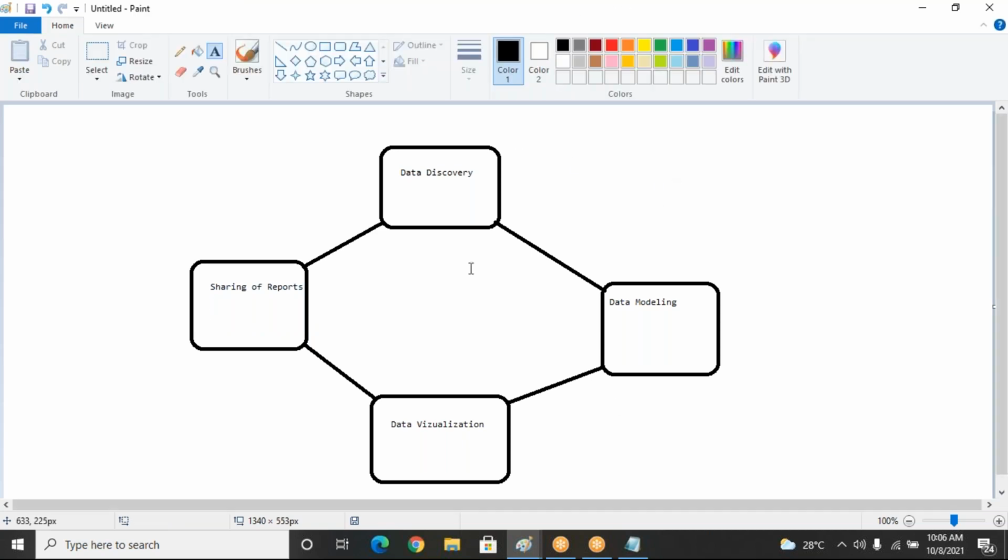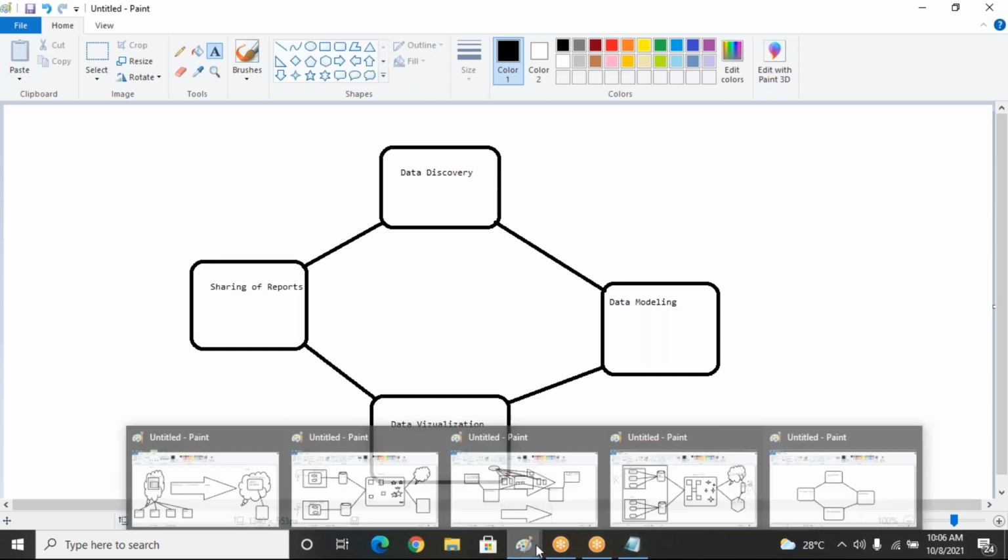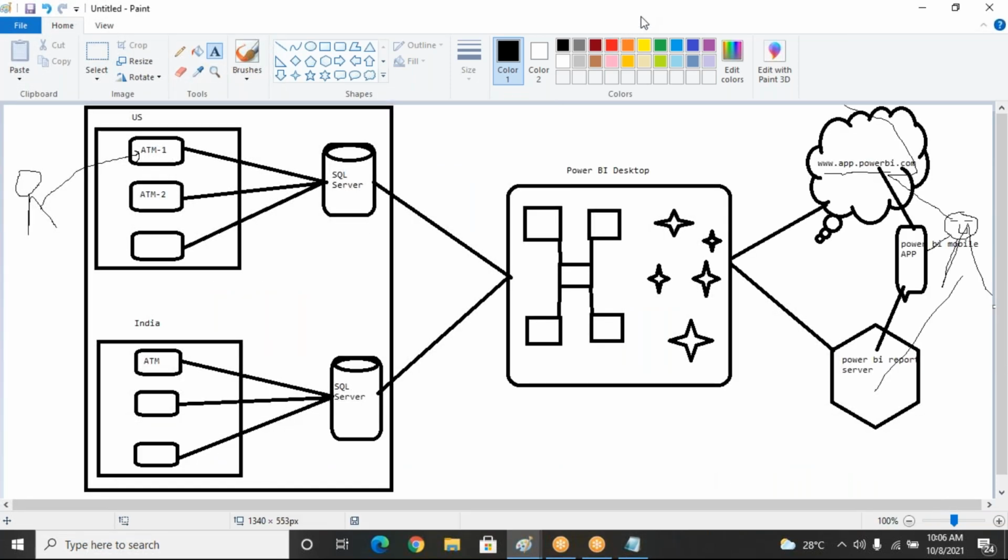So what will data discovery cover? Data discovery means, generally when you are going to do reporting for a customer, first you need to understand the business of the customer. Say it is ATM centers, transaction withdrawals. That is the business. You need to understand how this is happening. Then, what is the data source, where the data will be stored, and in which tables of the server the data will be stored. All these details you need to understand.